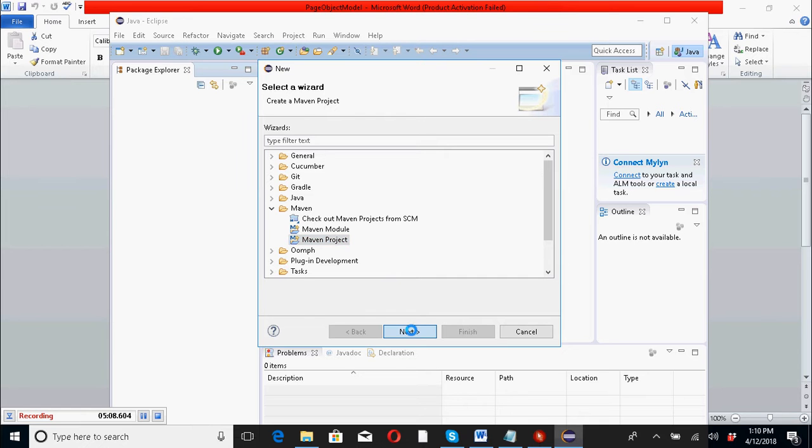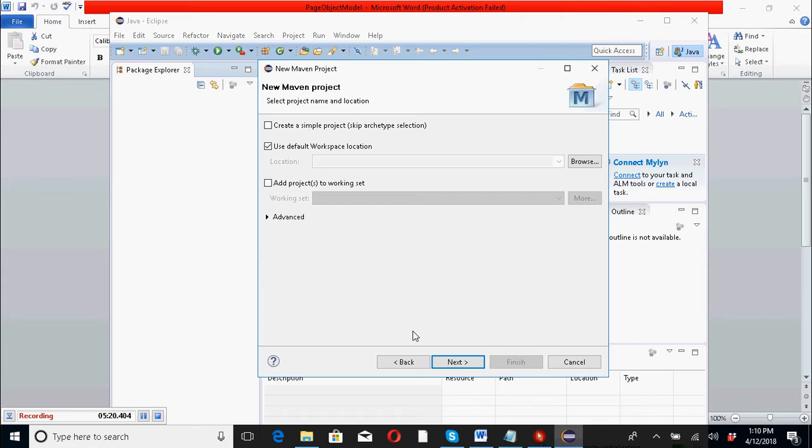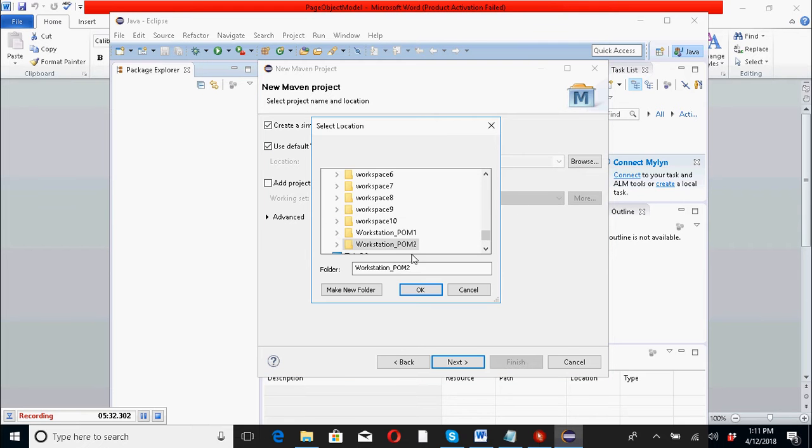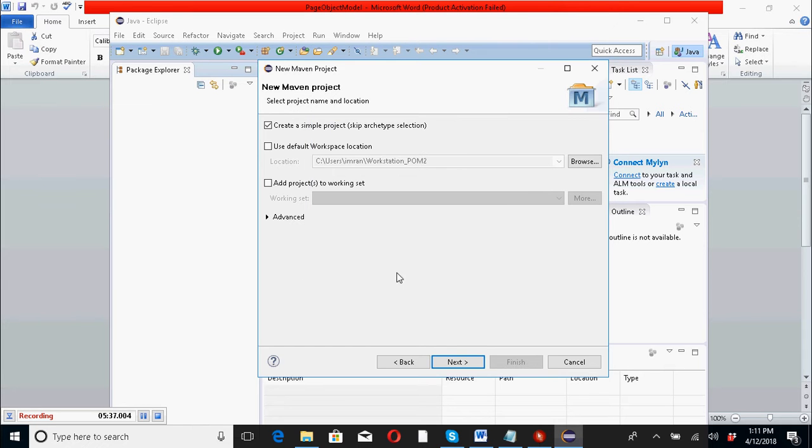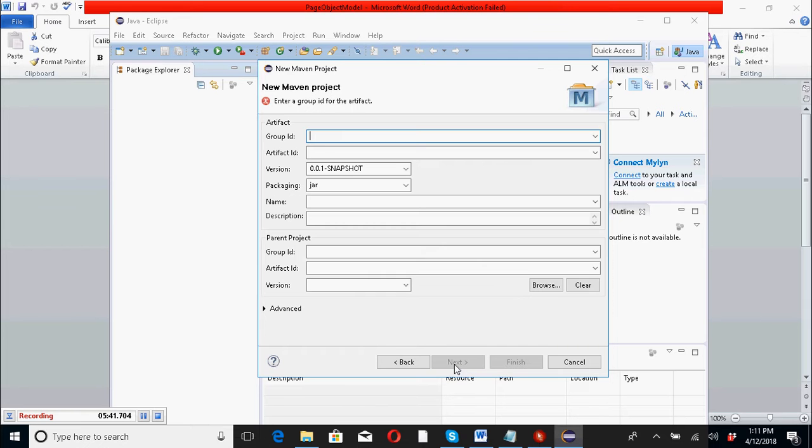I'll click on next. Now I will check this one saying create a simple project, and I will also choose the default location, workspace_pom2. Now I will click on next.